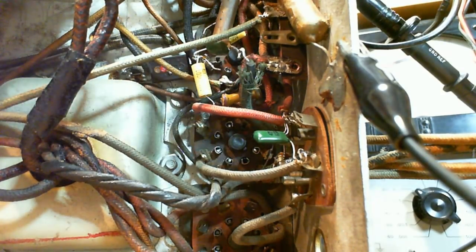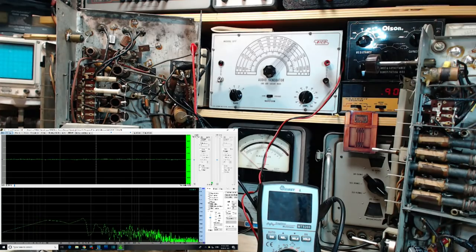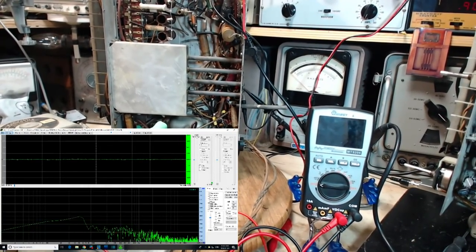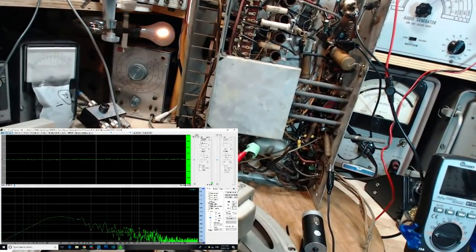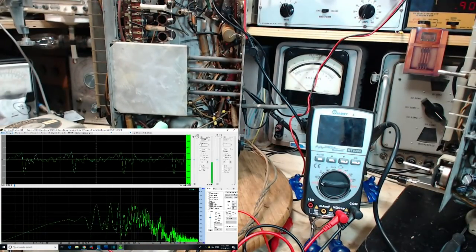Just putting away a few tools here. We already tested the leaky capacitor. We will now test the radio. Okay, let's try again. Power on. Restricted. Lights are good. Power on full blast. Volume down.